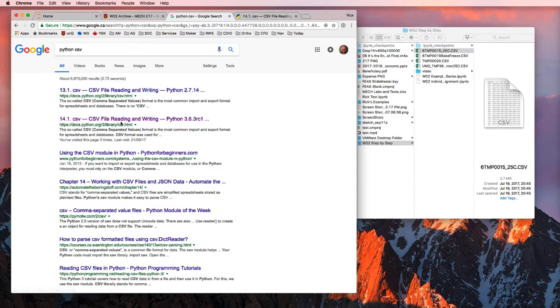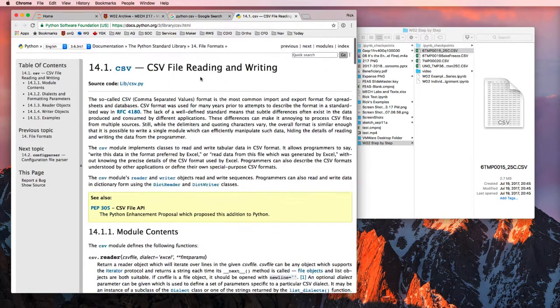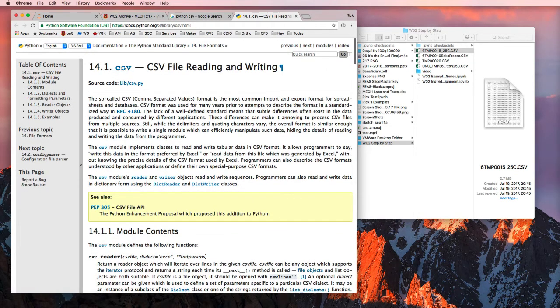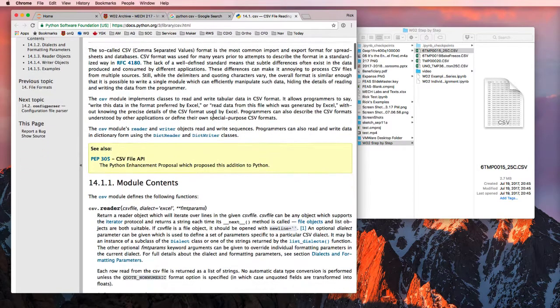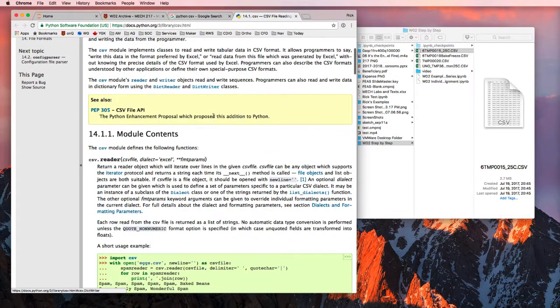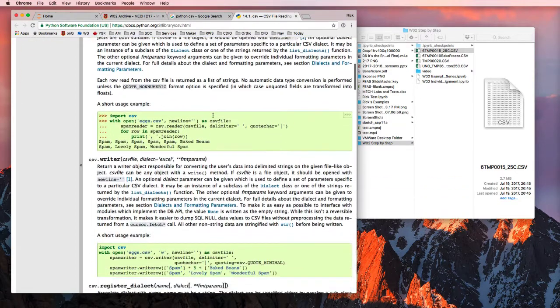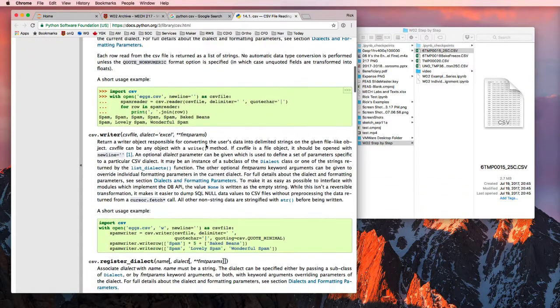And if I picked up on this one, I'd wind up with this page here, CSV, a library for CSV file reading and writing. And without reading very much of what's going on there, I can go down and look at this example. It tells me I'm going to have to import the CSV library, and then I'm going to have to use something sort of formatted like this to read in everything that's in it. So let's just copy that.